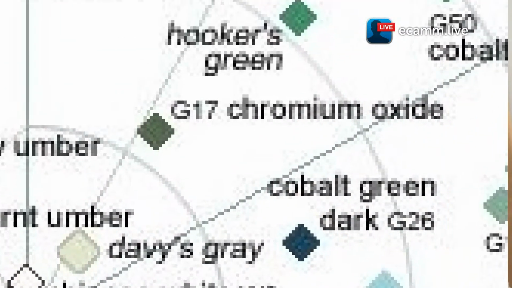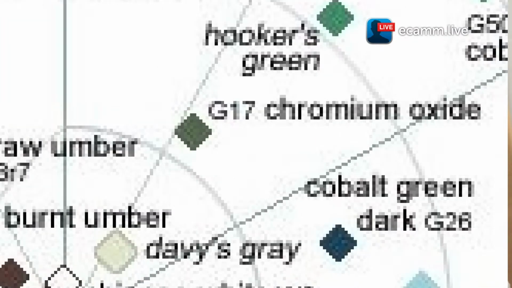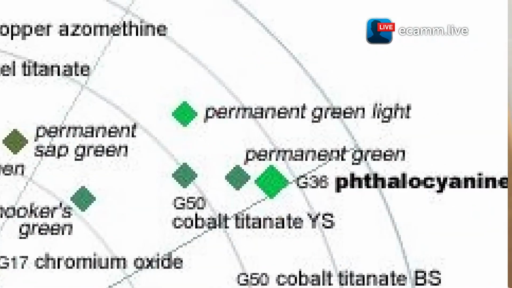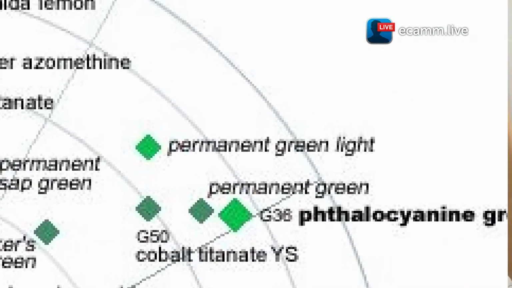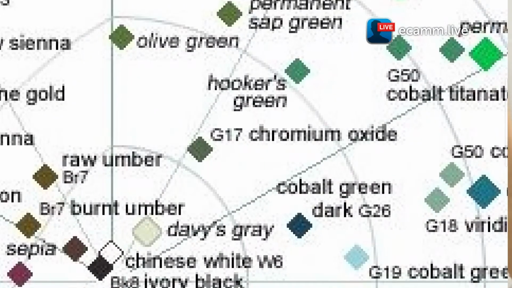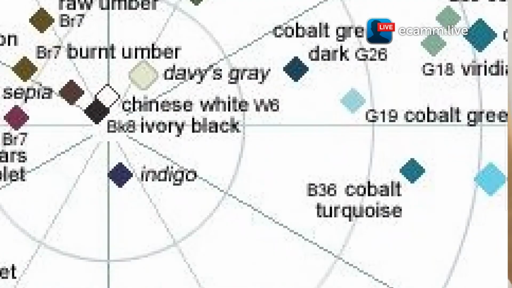Another example, chromium oxide green or Hooker's green. It's just a more muted version of a really bright green. It's just more grayish, more dull. You got it?